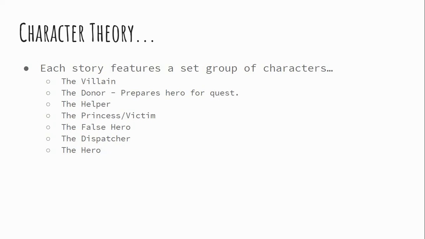The helper, that's the person who then obviously helps the hero on their adventure, so Gandalf. Oh no, the helper can also be considered as a sidekick, so like Batman has Robin, or that kind of thing. The princess or the victim, usually the one who needs being rescued, and that's usually who the hero's after. Like the princess needs rescuing from a tower, so the hero goes to save her. Right, that kind of idea.